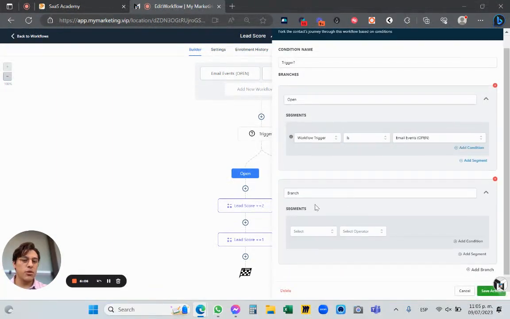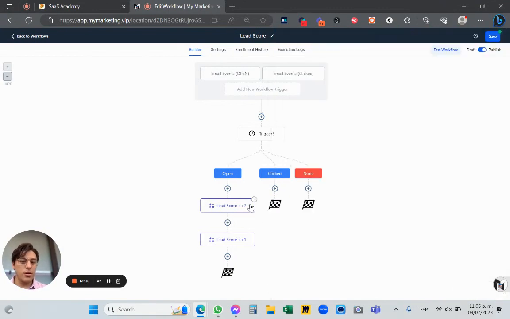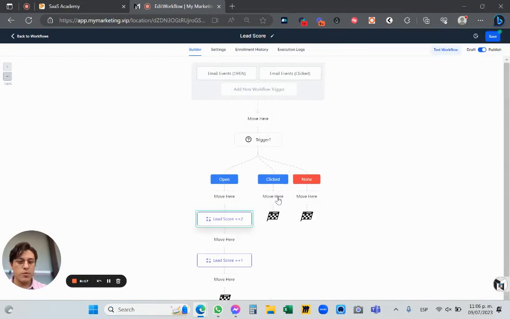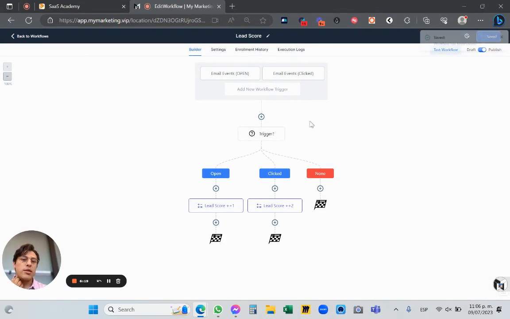If the workflow trigger is clicked, then we are gonna add the lead score plus 2. Okay, so move the action here. Okay, and now we have it. The trigger is open or the trigger is clicked.